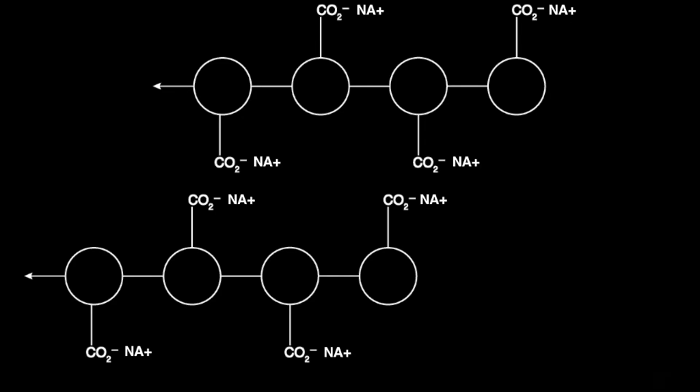In calcium chloride, the calcium ions cross-link the chains of sodium alginate, forming calcium alginate. The positive calcium ions replace the positive sodium ions because the calcium ions have two positive charges. The calcium ions bond between two chains.